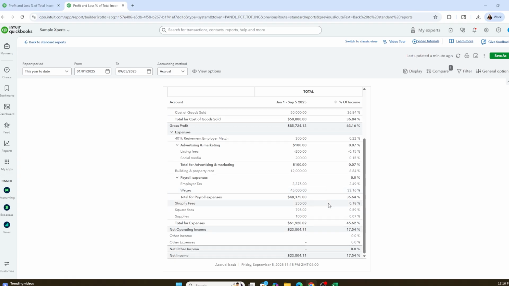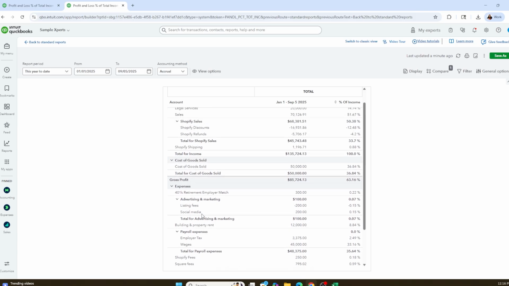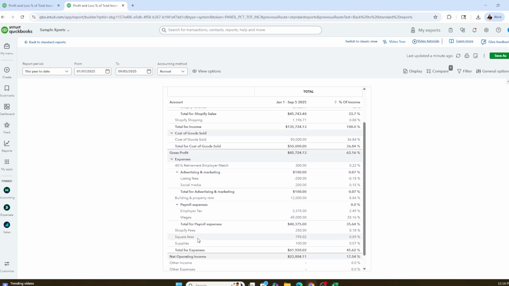Of course, if you are a retailer, you want to keep an eye on your processing fees. And if you're a restaurant, like I said, you want to take a look at your cost of goods sold, your payroll, and your rent. Those are the three major expenses that will determine if you're profitable or not. So if you can keep your wages around 30%, and your cost of goods sold around 30%, that's 60% of your income on those two items.